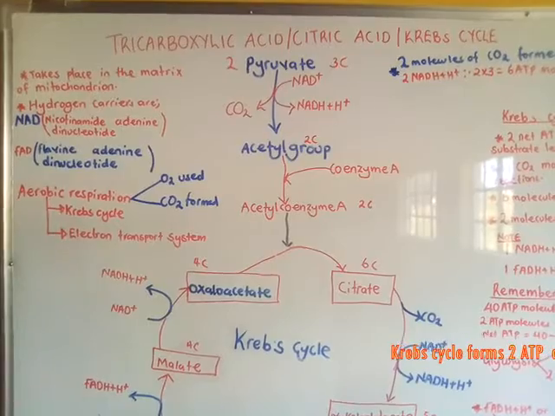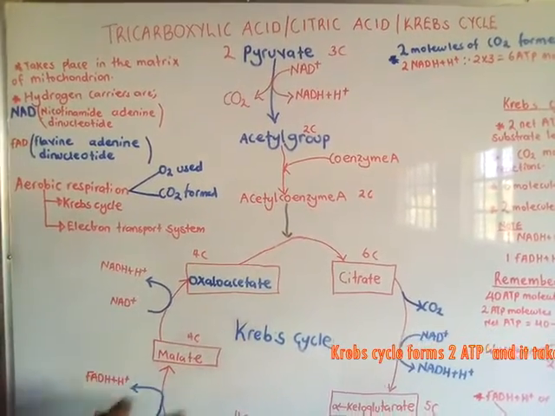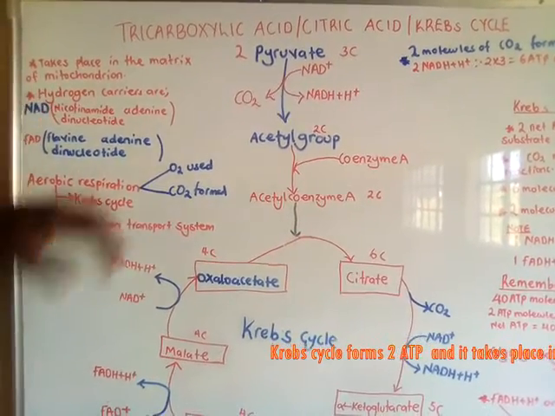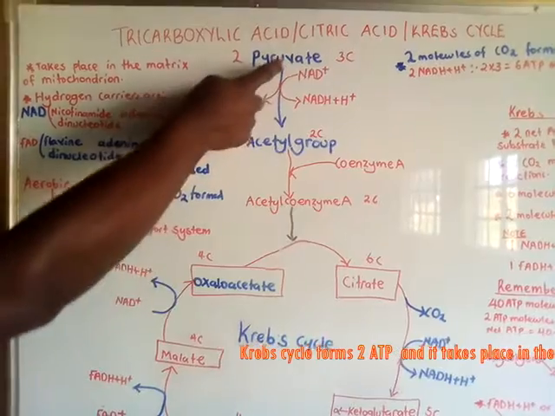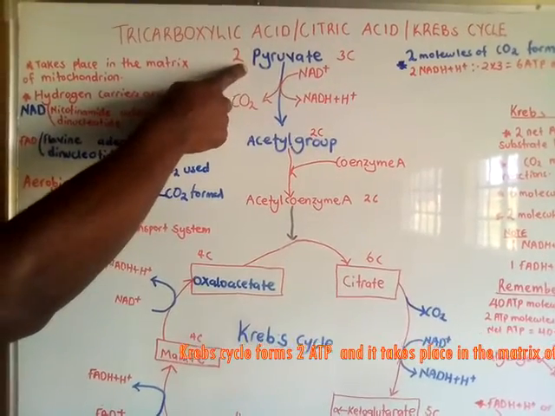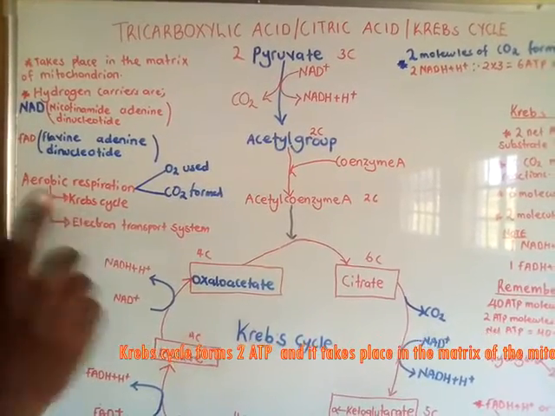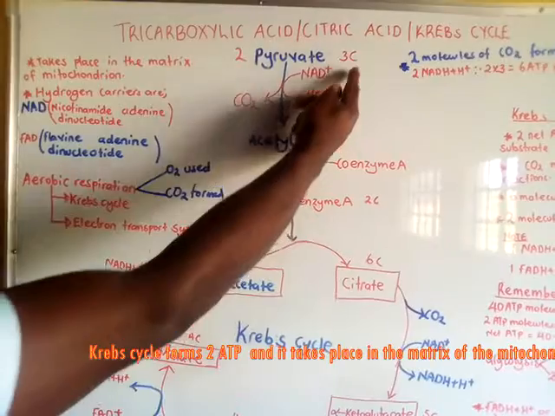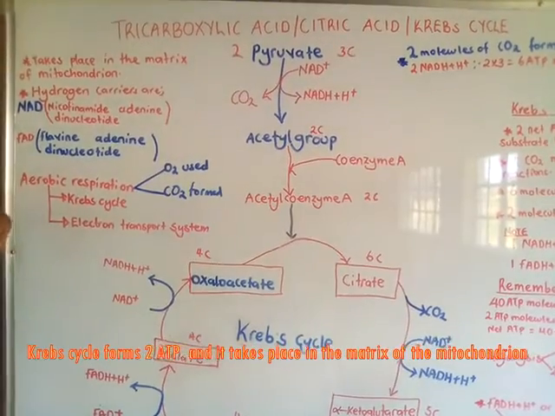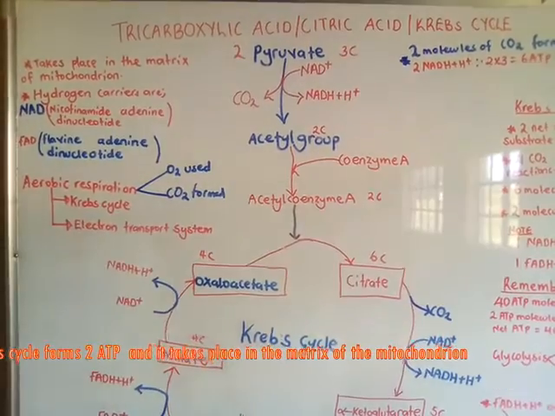electron transport system. But before we get inside the matrix of the mitochondrion, there are some reactions which take place to prepare this product, which is called pyruvate. But remember, we have two molecules from glycolysis. So what is going to happen? Number one is going to be decarboxylation. In this case, remember, this is a triose sugar. We are going to remove one carbon from pyruvate, and when we remove this carbon, it is going to go as carbon dioxide.